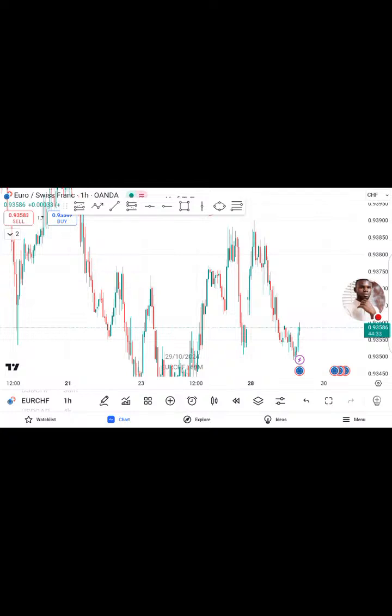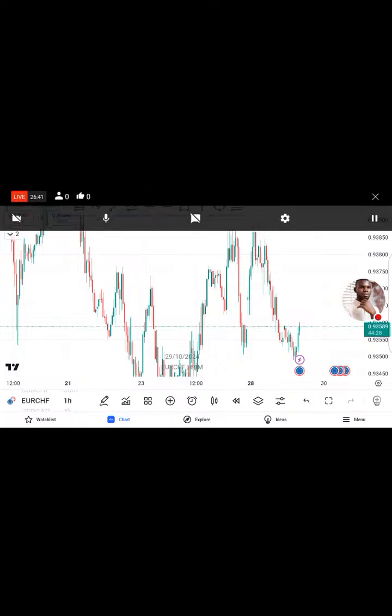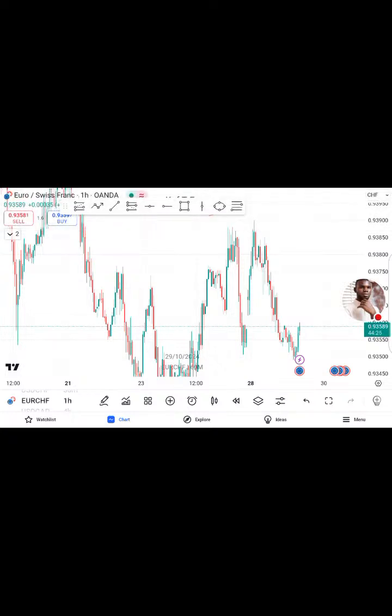Within this period of time that I've been engaged in this consistency challenge, I've actually learned. I started by saying I will be on the chart between 7:45 and 8 a.m. in the morning, looking for a setup using the 15-minute time frame. Once I see the setup, I will be trading for that day. Once I don't see the setup, I won't be trading for that day.